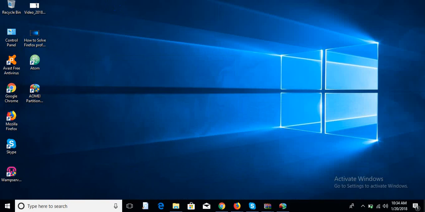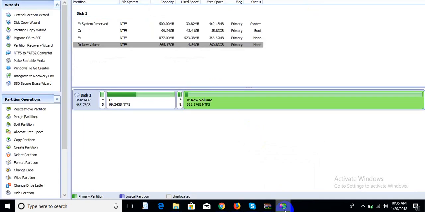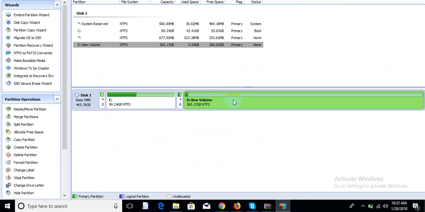The partition means you have two drives, so you want to create a new one, another drive which will be 100, then another drive which will be another 100, and then another drive. In this way you can create multiple drives. I'll create another 3 drives.